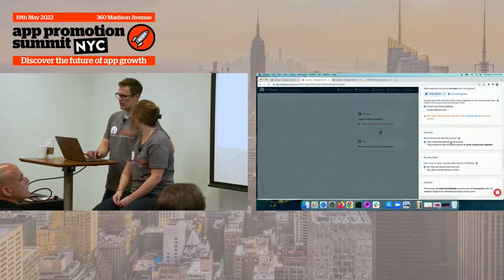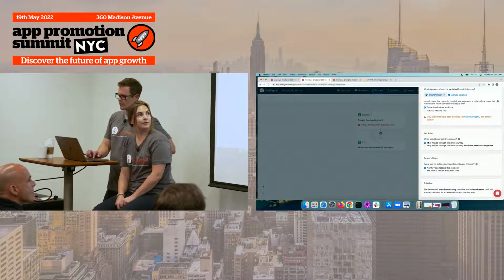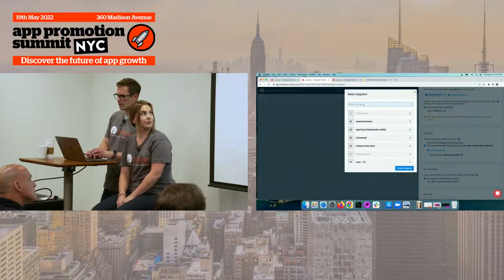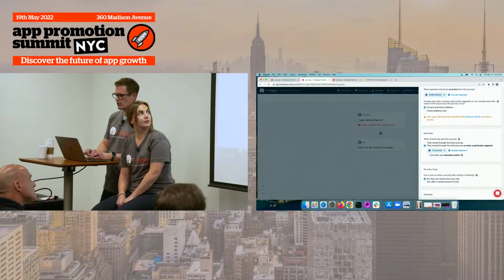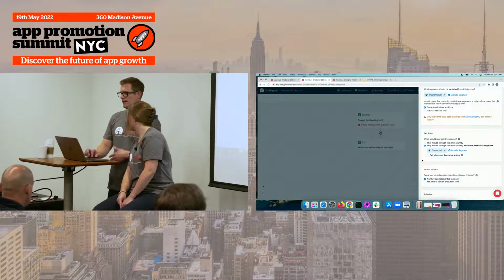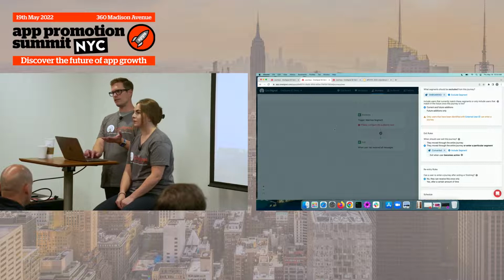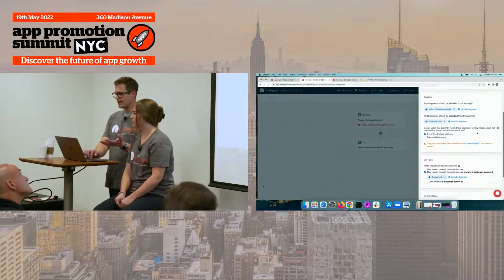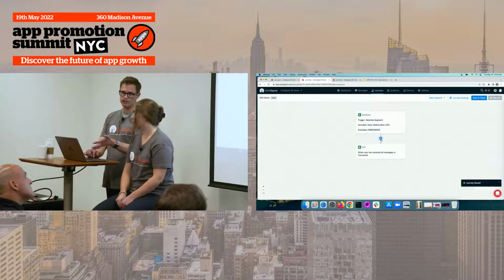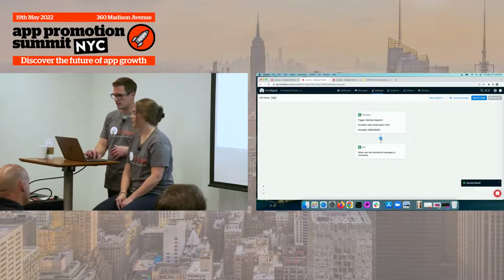Going down here, exit rules, we can do it either on whether they moved through the entire journey, or whether they entered that segment. So here, if they've onboarded, or I've created a generic converted one, we're no longer going to message them. That's just a convenience. So they may not get any message once they've installed and start down this path, but they may if they've already converted. So they're only going to get the relevant messages as a convenience.